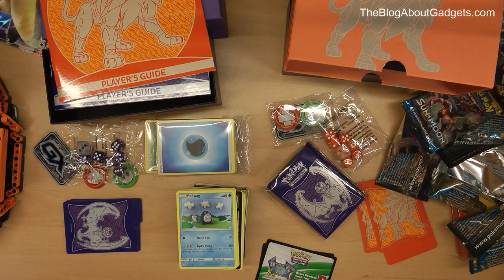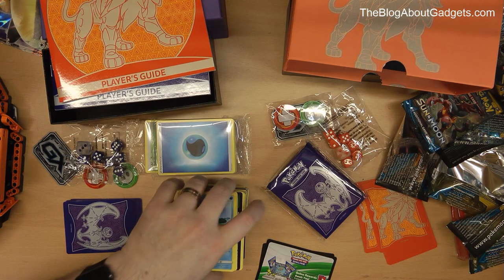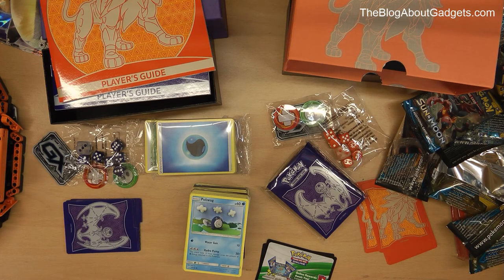the basic ones, Rowlet, Popplio, Litten, and for once, actually, quite surprised, didn't see any Mowbrays in there. All I keep coming across in the game is Mowbrays, and there are none in there, so that's quite good. Probably find there's a Mowbray GX.